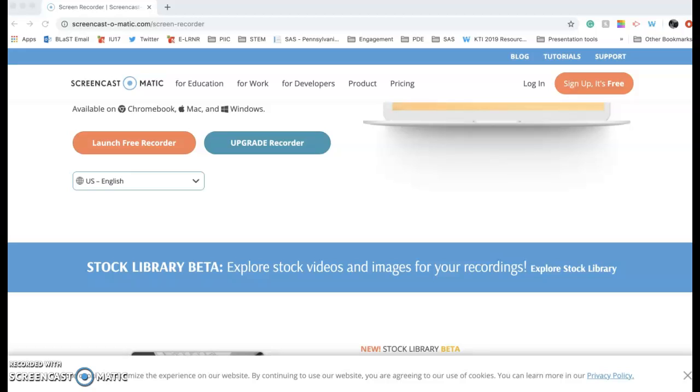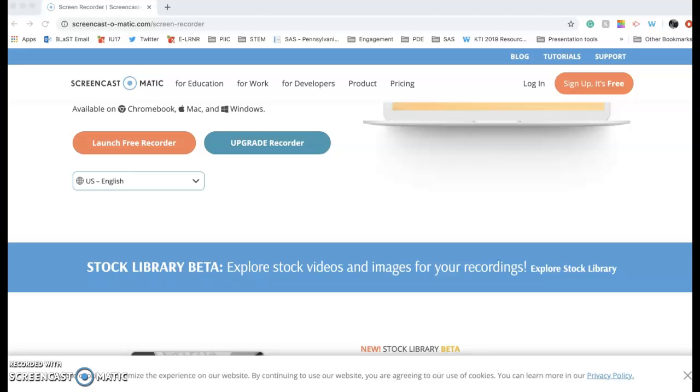It is also free, but I wanted to talk you through Screencast-O-Matic because it's the one that I am most comfortable with and I've enjoyed in the past. Feel free to use whichever tool you would like for screencasting. That is completely and entirely up to you. But this is a little awkward because I'm going to be talking to you about screencasting while I'm screencasting.